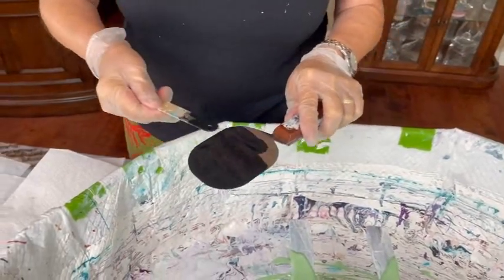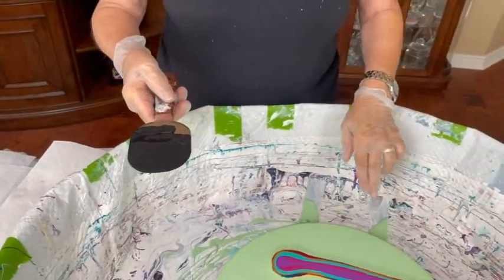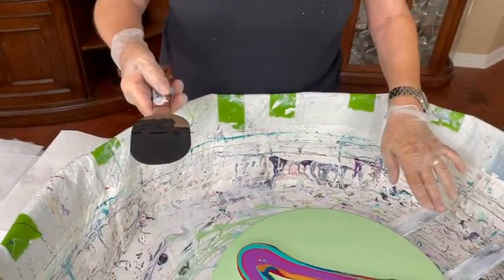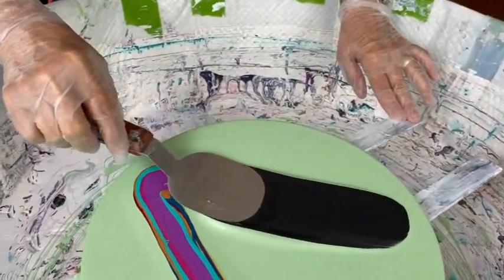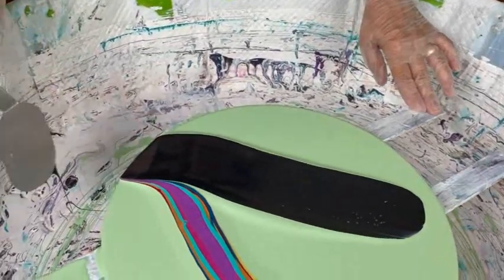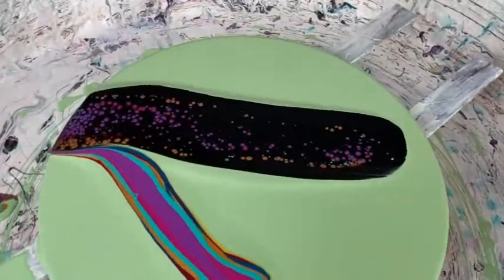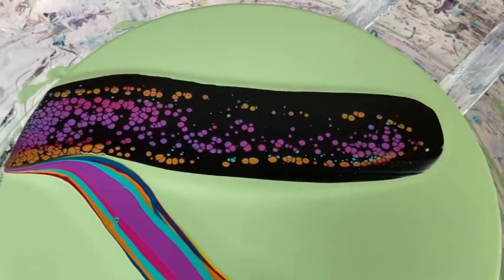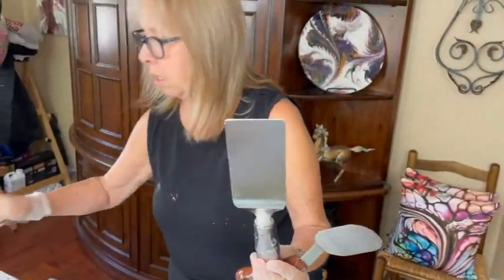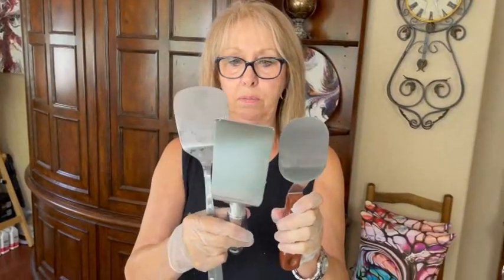You have to explain that this is also called a palette knife, because they ask where we get this stuff. It's really a palette knife — I keep calling it a spatula. Well, it is a spatula, but it's also a palette knife. A spatula actually is this and this — see how much smaller? That's why it's called a palette knife. All right.